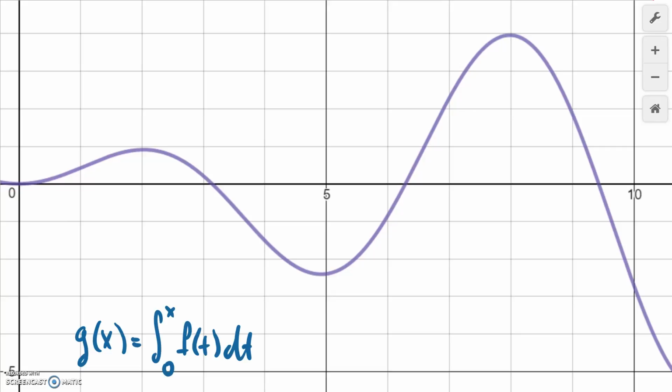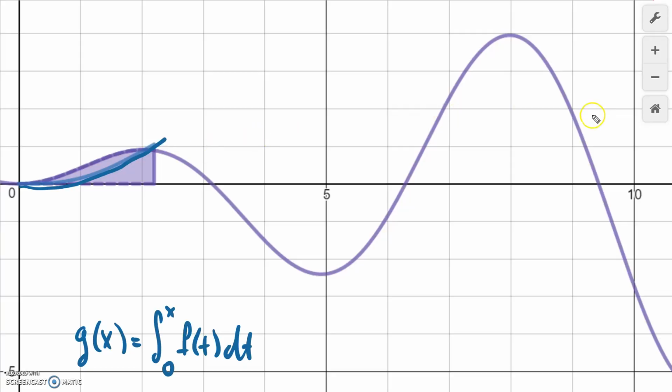What I want to do is animate the x value. So what I'm getting in this area here is that's an x value, and I'm sliding it to the right. The value of g should be that area, right? That's what the value of g is. And what we want to do is analyze why the shape of the curve, this is the curve g that's emerging, is what it is based on the shape of f. That's kind of the purpose of this whole discussion.